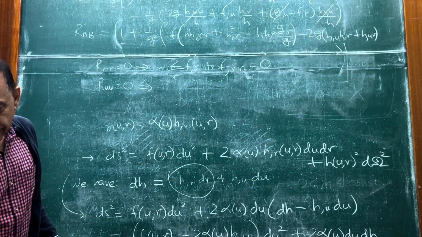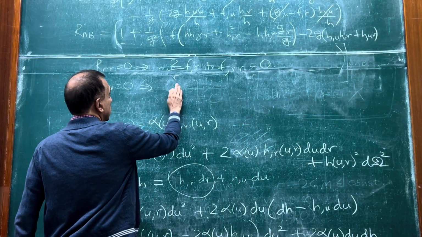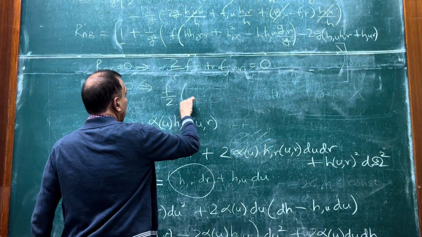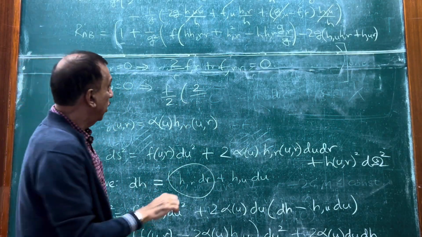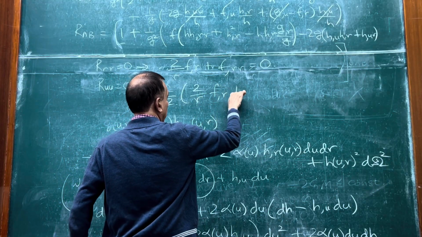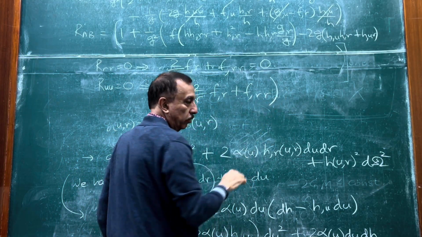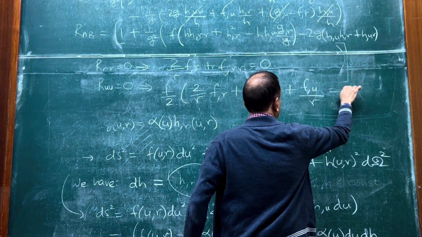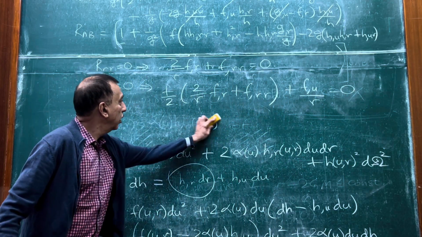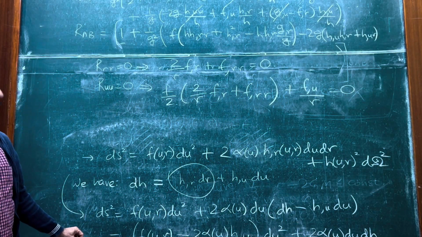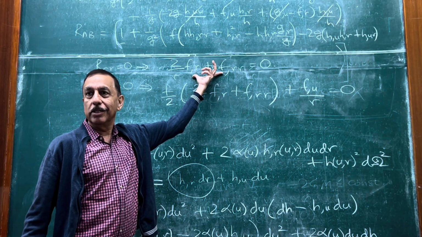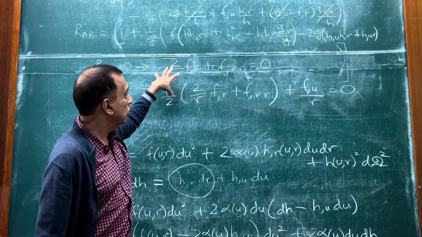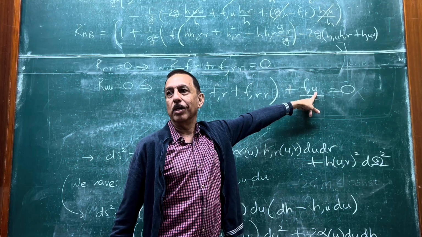So good. So in the end we get f by 2 upon r, I just wrote it this way because this looks like the previous equation, plus f comma u upon r equals 0. And now see, from these two equations, this part vanishes if this part vanishes. So we'll save this for later, but comparing these two or subtracting them with a suitable factor, I find that f comma u must vanish.